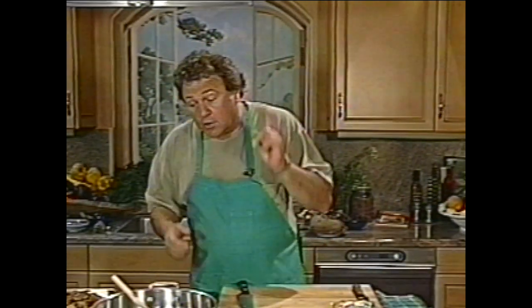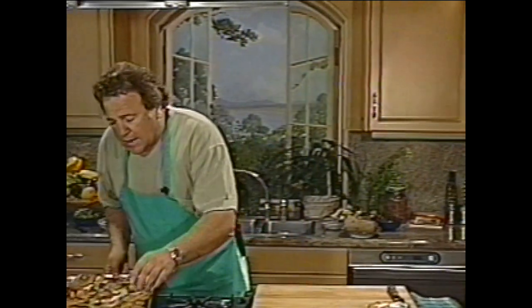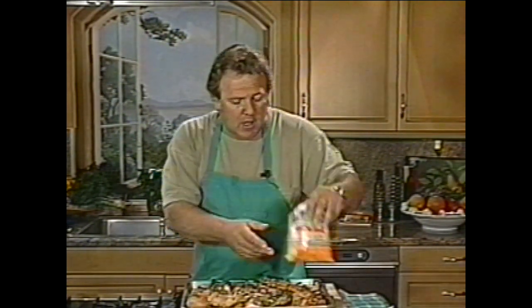Now, to make a good risotto, you have to have a good stock, because if you don't have a good stock, you're not going to have a good risotto. Because what we're going to do basically is we get rice, a special short grain rice, and we add a liquid to it a little at a time. The liquid is a stock.